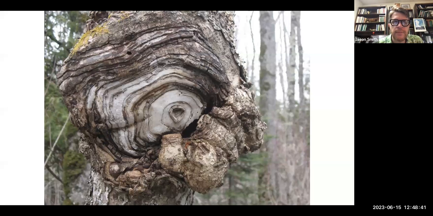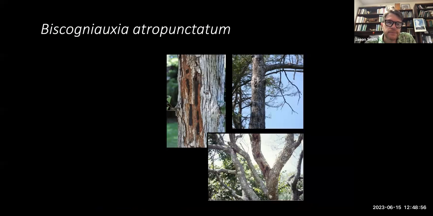This is a good example of a target canker. This is due to the host and the pathogen interacting over time. The pathogen is causing a little bit of death, and then the host responds and tries to close it over, and it goes back and forth and back and forth, and you end up with a target-like structure.